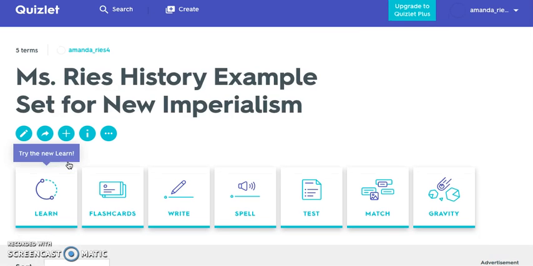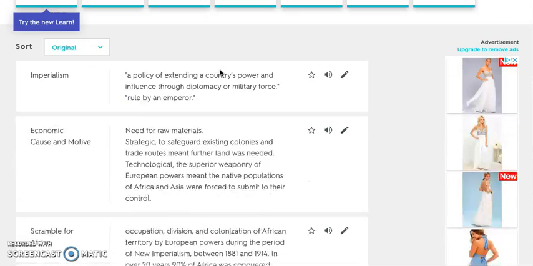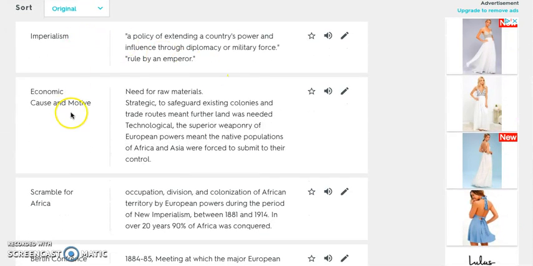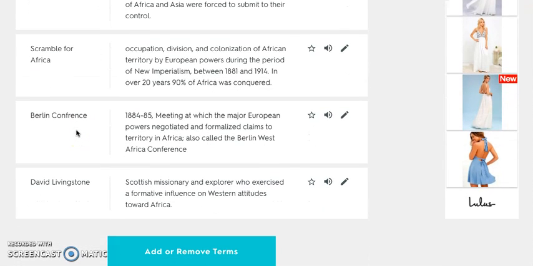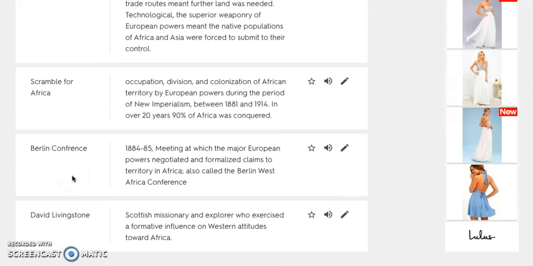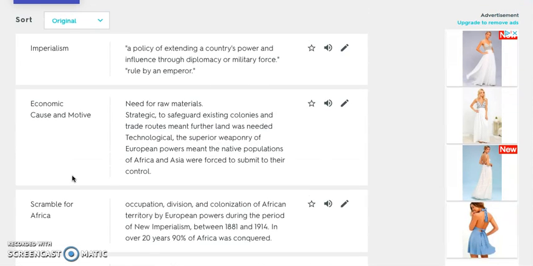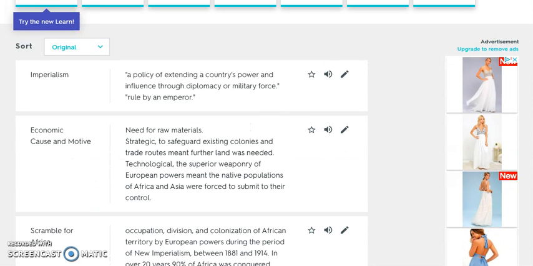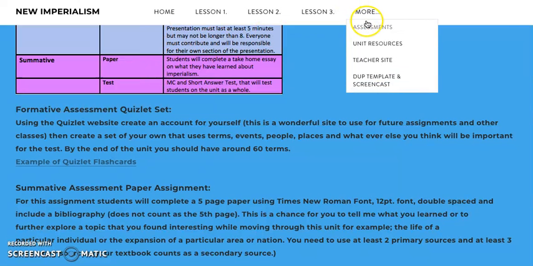So if we just click on Quizlet, there is my example for the new imperialism, and as you can see, I've just done some definitions, cause, motive, Berlin Conference, big events, people, stuff like that. So that's very important. Obviously, I want you guys to have more than just 5 cards done, but yeah, definitely take advantage of that because that will come in very handy for you later.